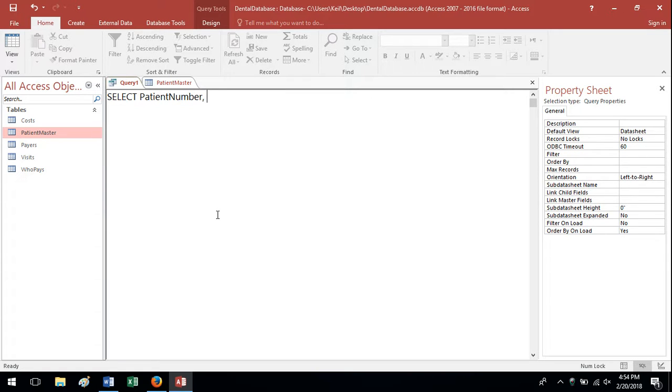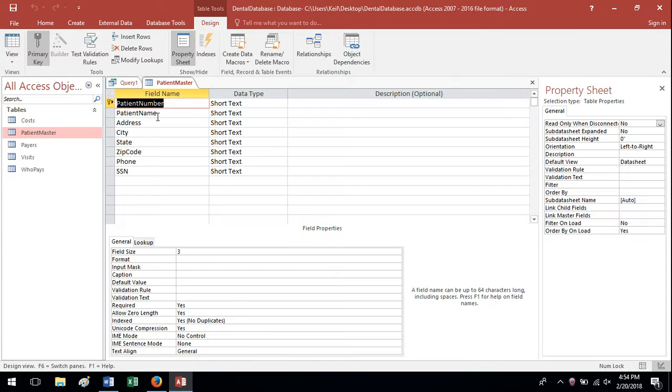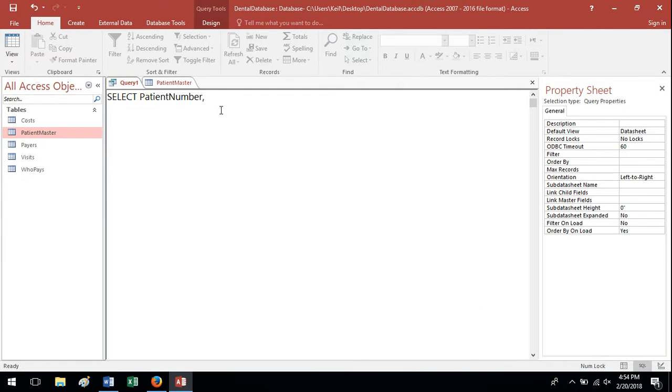The other key, if you remember, is just watching the spelling. Make sure these field names are exactly as they appear in the table. So we got patient number, patient name, and city. There's nothing wrong with looking at the database, making sure your field names are correct as you're writing your queries. So we've got select fields. Other thing on that, don't forget, first field, comma, space, second field, so as many fields as you have, there should be a comma and a space between each one.